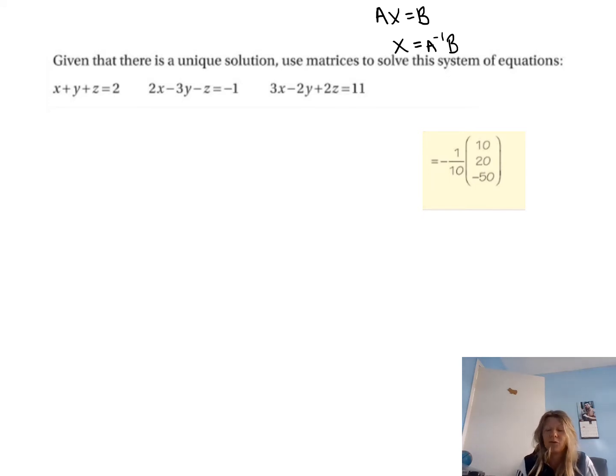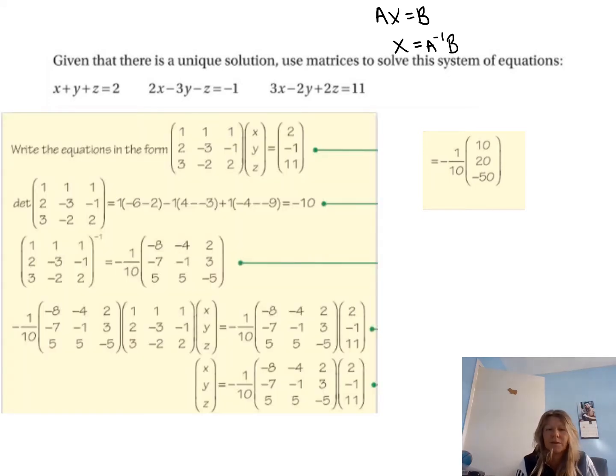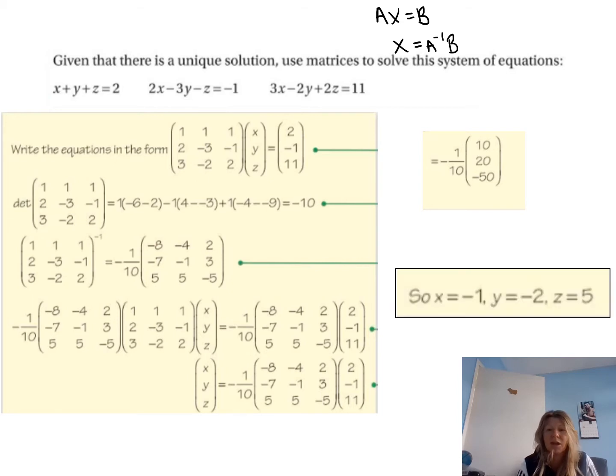Okay, unpaused. Here come the answers. So the determinant was -10, so it had an inverse. They've found all the inverse, but you probably jump down to here if you're using your calculator. Put it in the machine, gives you this, so the answers are -1, -2, 5. So that's what we were calling last lesson case 1. That's what we did in matrices 3.